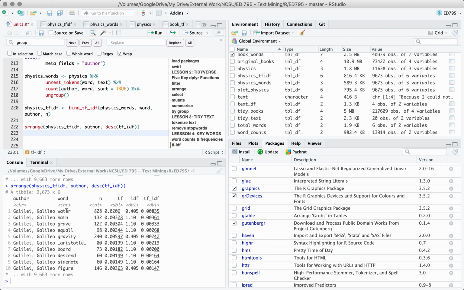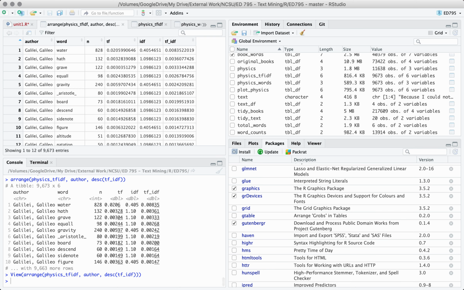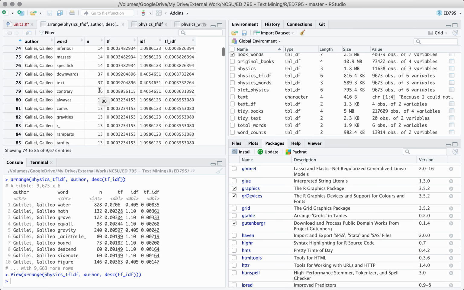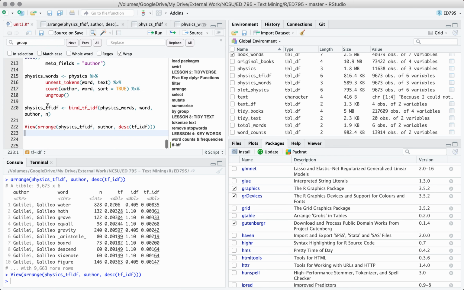I can see some of the keywords for Galileo's text that we imported are water, Hathgrave, gravity, etc. And if I wanted to look at the whole data frame, I could save this as a new object, or I can just wrap this in a view function. We all remember view from previous lessons, and we can view this up here in the window. And there we go, all of Galileo's keywords, and so on and so forth.